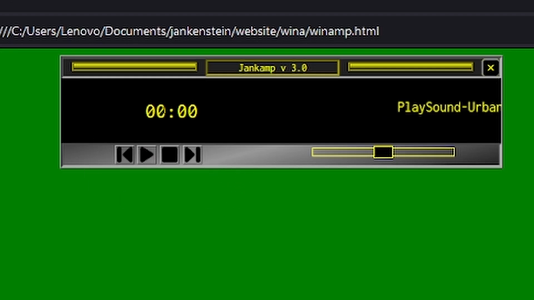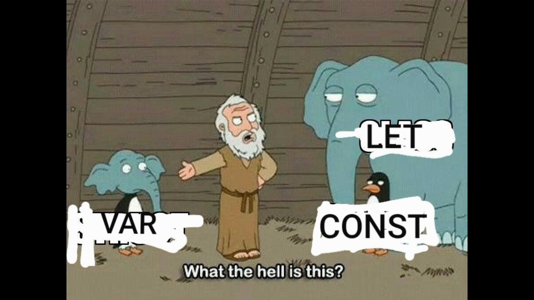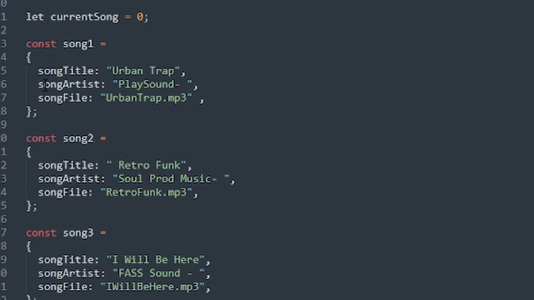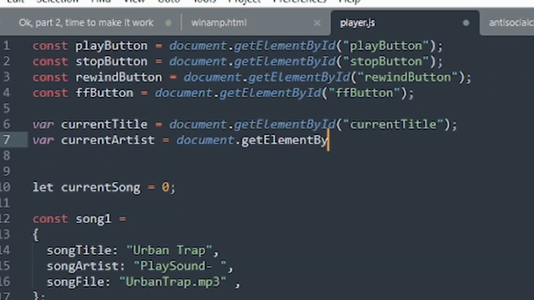Just kinda think it through, what we'll actually need. Obviously we need the transport controls, we need the volume, we need the song title and artist, and we need the time. So a lot of these things are going to be constant. The play controls are not, for this project, going anywhere or changing at all. They are staying exactly where they are. Each song we can save is just a little JavaScript object, a way to find info about a song. The things that do change are going to be the volume slider, the song title, the artist, and the time.